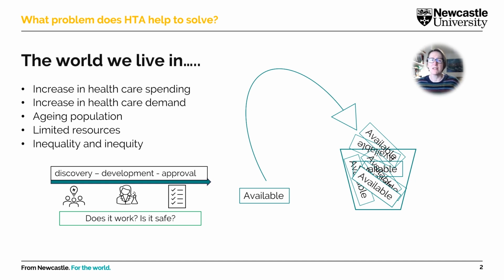The health innovation space continuously cycles through this type of activity. There's investment in novel discovery, there's development in the hope of achieving something that works, and then within health, there's a need for that demonstration of safety and efficacy, which will result in some sort of license or form of stamp of approval. That stamp of approval or license means that that innovation can then be sold and purchased, prescribed. This activity normally happens at a country level. But I guess the question is, is that enough?